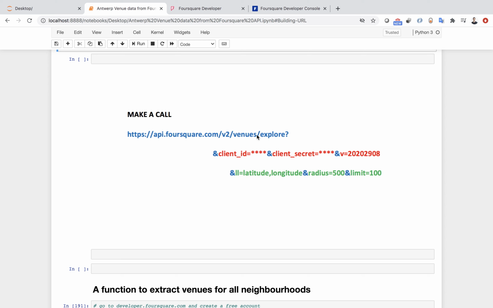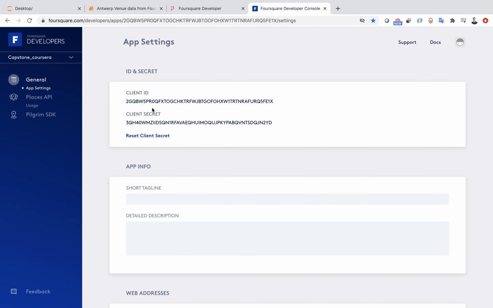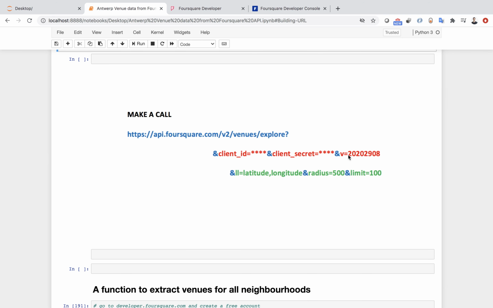So we need developer account credentials. I already have an account at developer.foursquare.com. If you don't have one, create a free account and copy and paste these credentials, client ID and client secret. V is the version, which is just the date of the day. Next are latitude and longitude.